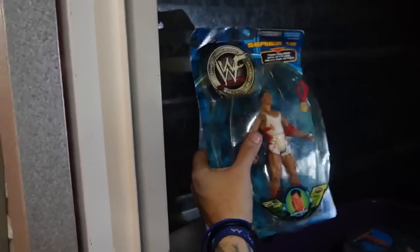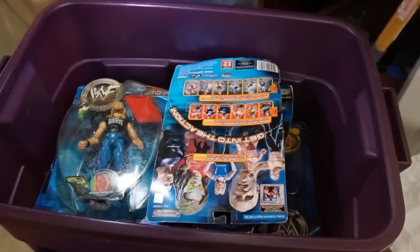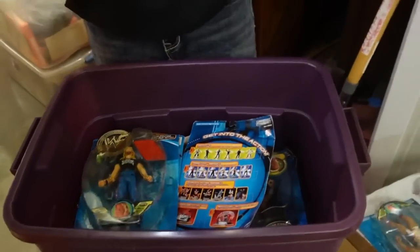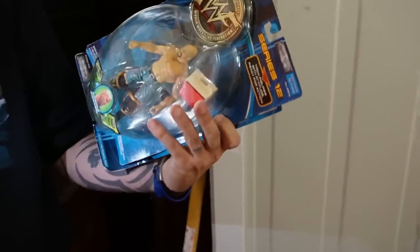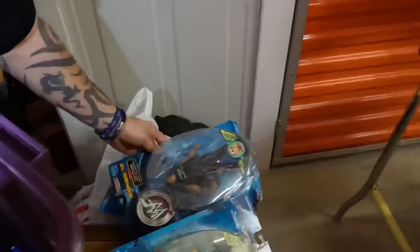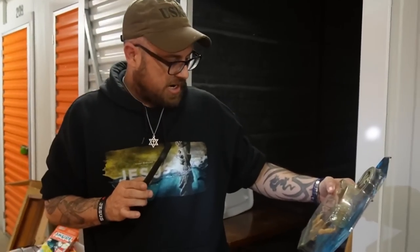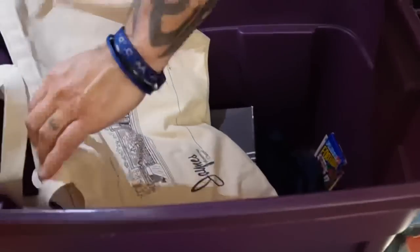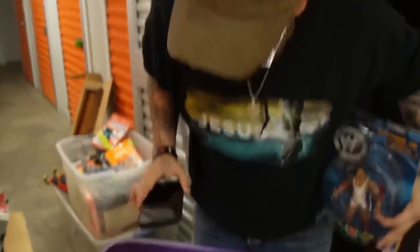WWF figures, anyone? Oh my goodness, these are older too. Look - these could be worth bucks. Is that what all of them are? Stone Cold - that's so crazy. I'm going to try to flatten these cards out. Who just died? Razor Ramon? Shane McMahon - that's the son. Another Stone Cold with an ice cooler. The Rock! Got The Rock. That's awesome. Bob Holly. Sealed football cards. The Big Show. What's in there? Baseball - it does say baseball. Kurt Angle, Olympic gold champion. Looks like 80s and 90s stuff right off the cuff.